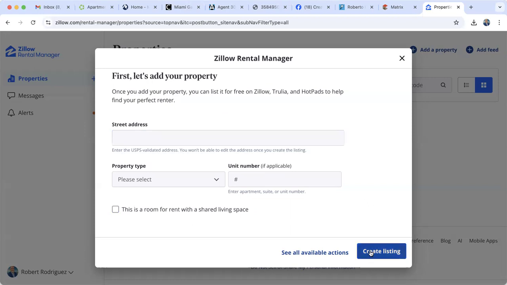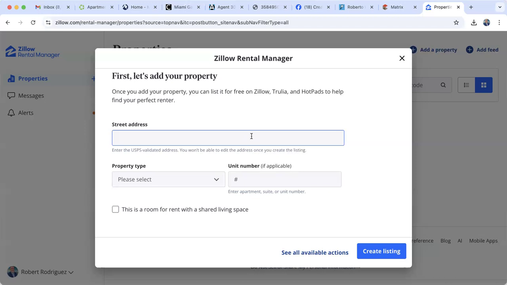Now, one thing you need to make sure of is that the listing doesn't already exist inside of Zillow. So this is your own condo that you want to use so you can generate leads. Then just make sure that the condo is not on Zillow, like you're not actively trying to rent it through the MLS.